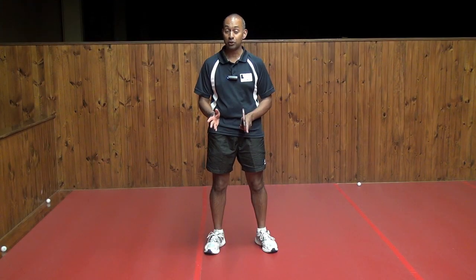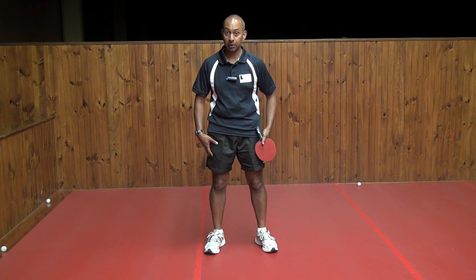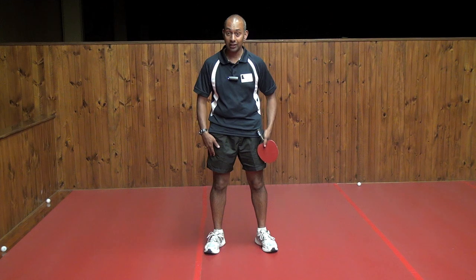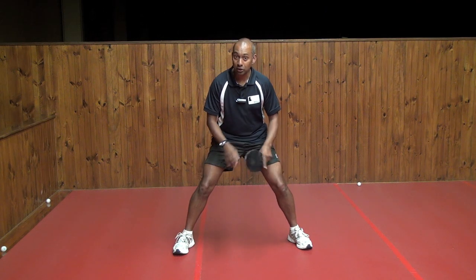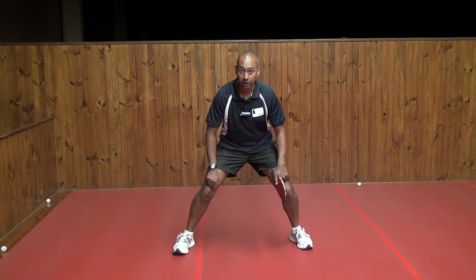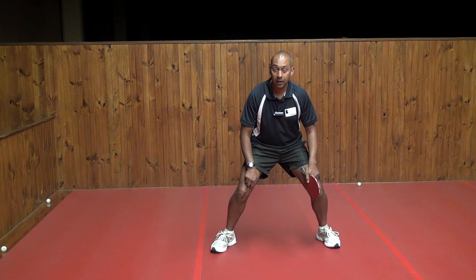So the footwork movement is called a shuffle step, but in reality, it's best if you're jumping with both legs at the same time. You'll notice that all the best players use both their legs at the same time. They've got their feet nice and wide apart, knees bent, and it's almost like they've got a rod between their knees. And all that's happening is that they jump sideways this way and sideways that way.